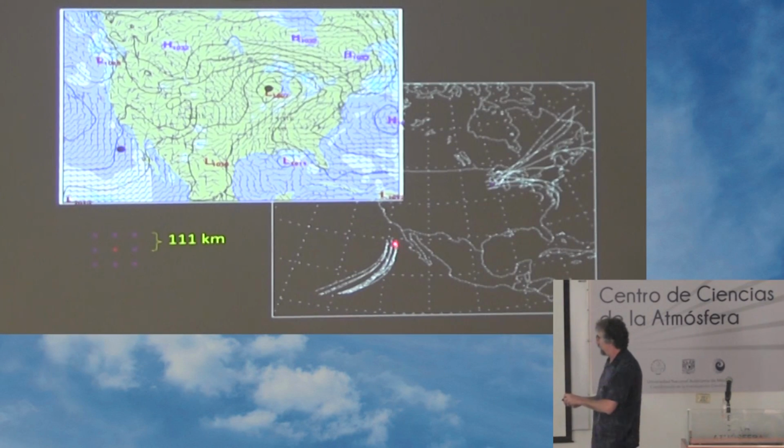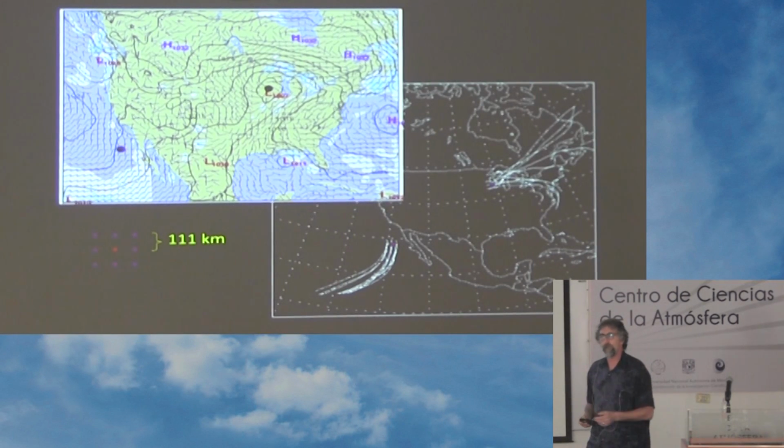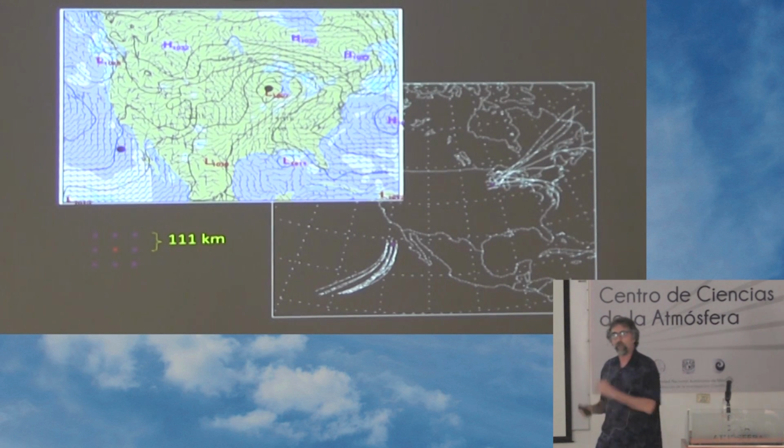So for Baja California, in this particular case, it looks like this. All of the trajectories look exactly the same. So that indicates that the meteorology is uncomplicated. And that means that you can have confidence in the trajectory. Now, you're only interested in one, the one corresponding to the middle point. But you need the other ones to determine if you can have confidence in the trajectory model results.